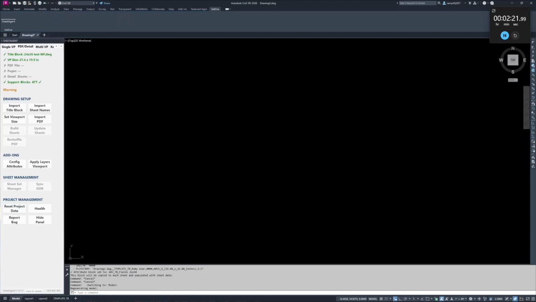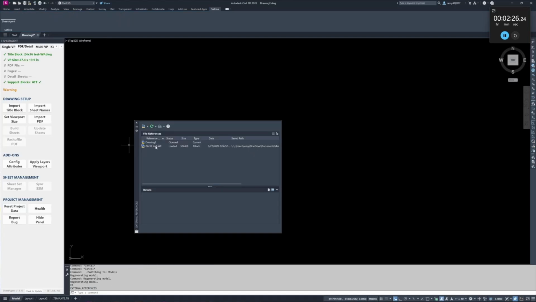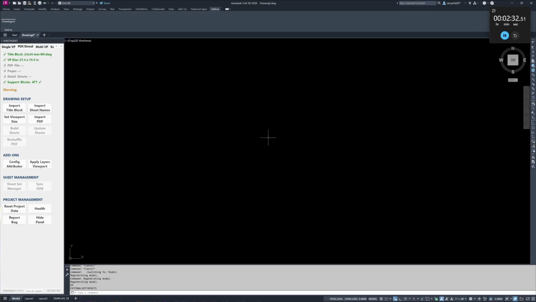We go to model. It's empty again. There is nothing in the xrefs, just the drawing, which I don't even have a name for yet. And the title block, we've just added it. So what do we do next? We go in and we simply press import PDF. It is fast, but we're going to spend a little bit of time seeing it doing stuff. So I'll fill in that blank and just speak about it.